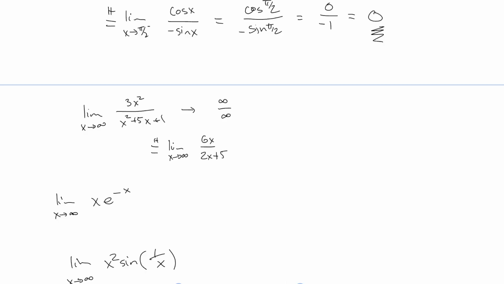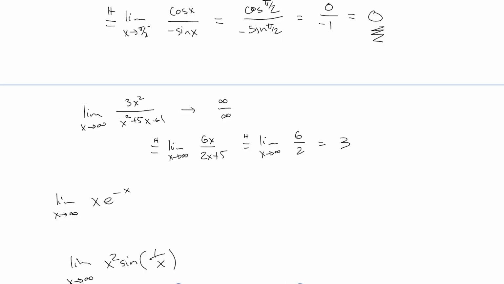And again, this looks like infinite over infinite because if I let x go to infinity up top, that's going to be infinite, and same on the bottom. So I can do the L'Hopital again. I get, well, inside the limit, I suppose, 6 over 2. And the answer is 3. And pretty much everybody works that one out. Excellent job, pretty much everybody.